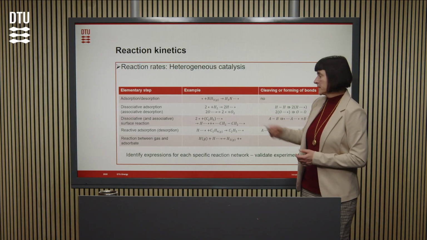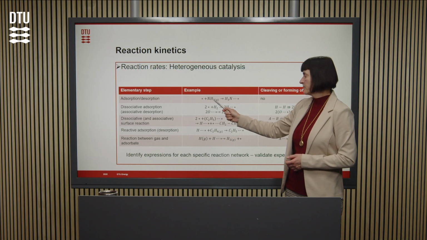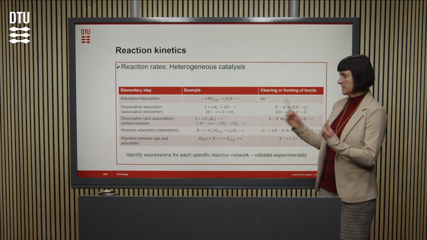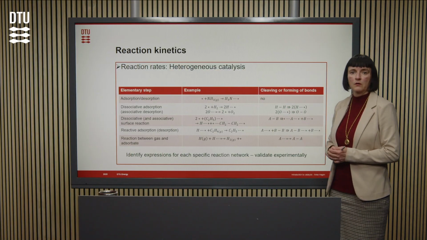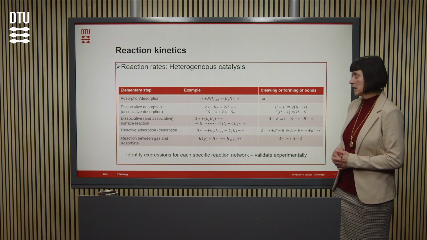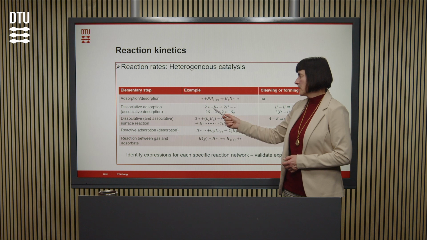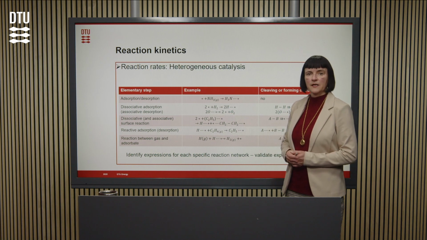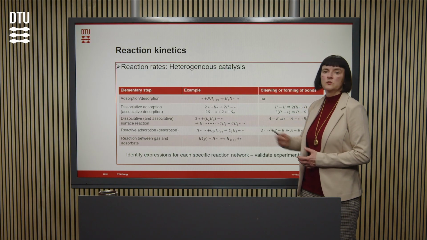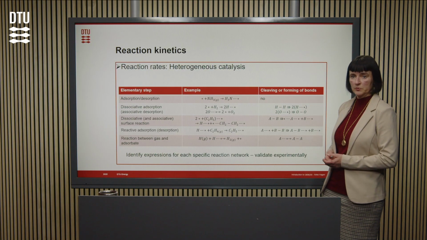For example, the first one, you only have an adsorption site, a star, reacting with ammonia from the gas phase, forming an adsorbed ammonia. So this is just an adsorption. There is no bond formation or bond cleavage or dissociation involved. While here you adsorb a hydrogen molecule on two surface sites, and together with the adsorption, the molecule is also split into atoms. So here you actually have two processes, a dissociative adsorption.